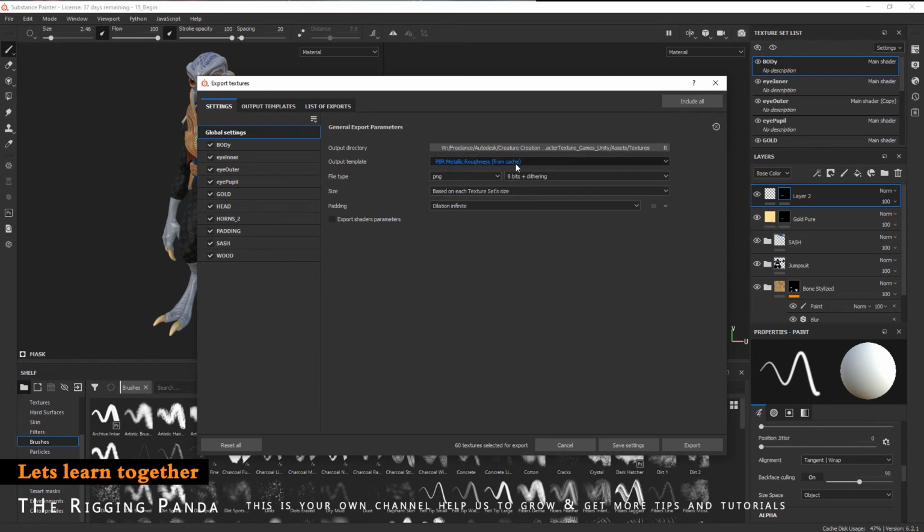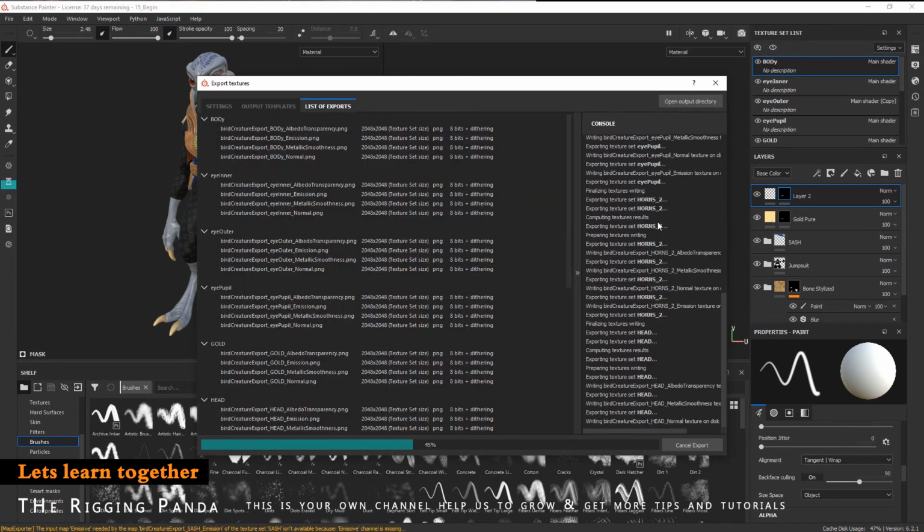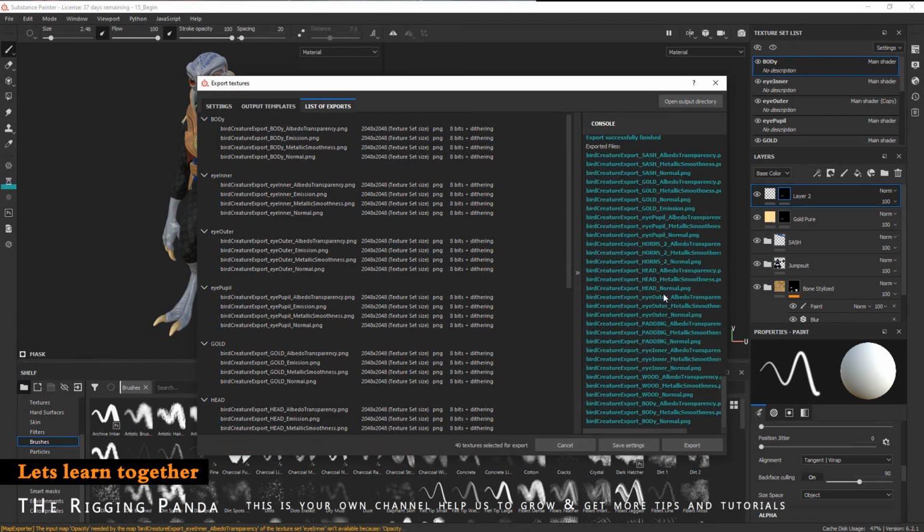All right, for our output template, we want to switch and choose Unity, and let's choose Universal Metallic. Leave everything else as is. And then all we have to do from this point is hit export. Now it's going to flip to that tab and show you those different textures as they export for the different texture sets. It'll show you the exported files that have been created. You can see all those separated based on the texture set and also what they're called. If you see the word albedo, that's referring to the diffuse color texture, the base color.